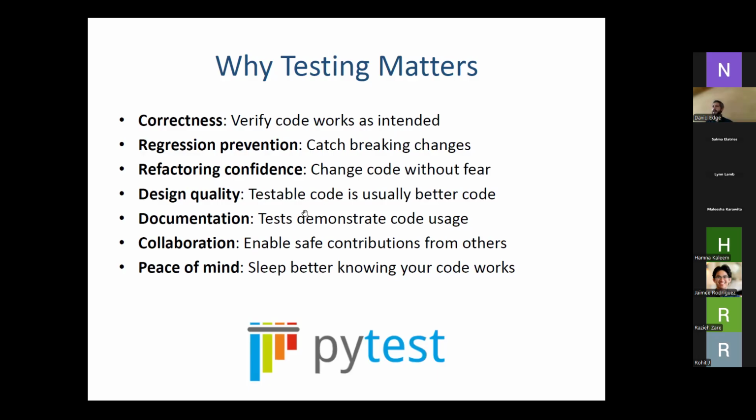Documentation. Tests offer examples of how to use the code. This can be included in our automatic documentation, our examples for users. Collaboration. It's easier for others to contribute with better tests. And lastly, peace of mind. Just having all these tests generally makes your code easier to work with, and it makes you more confident that you're not breaking things when you go to make changes.